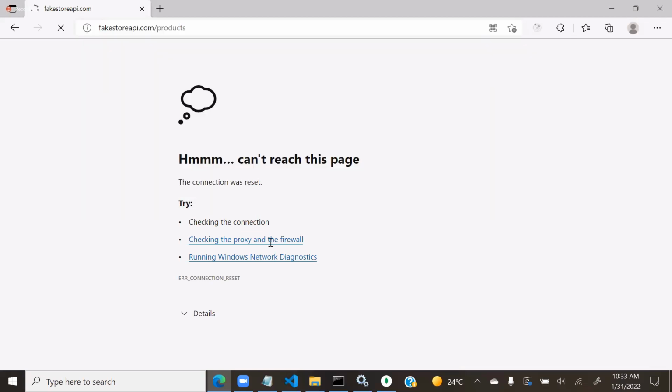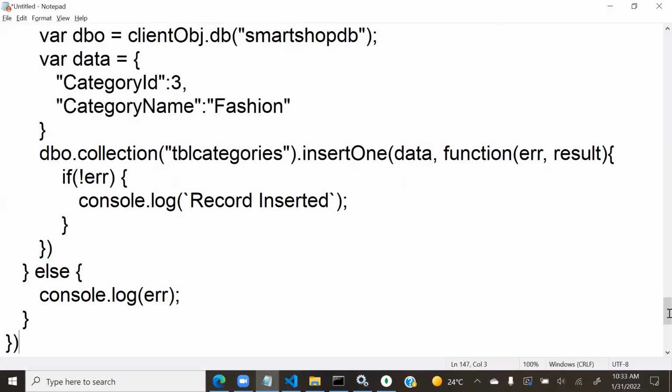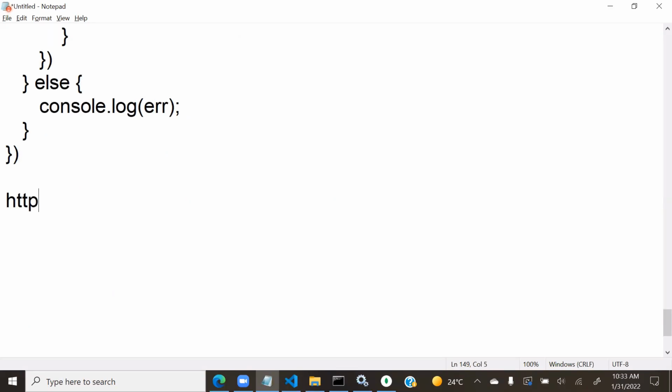What should we be able to design? http://127.0.0.1 with some port number, 3030, /categories, then it should return all the categories. Categories from which location? From the MongoDB database it should get.